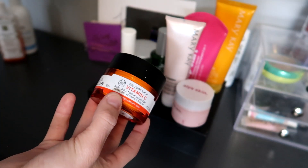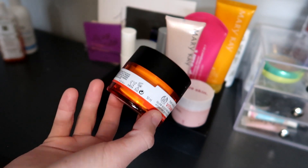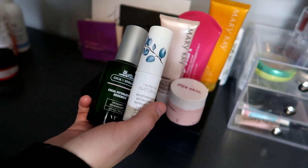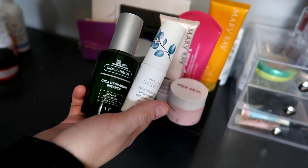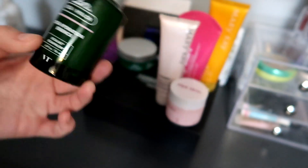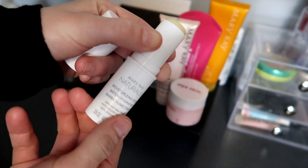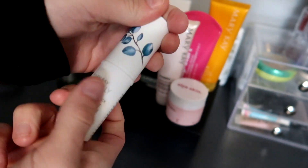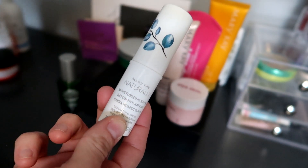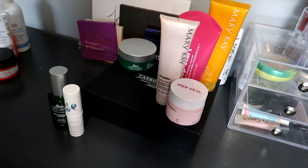This is my oldest moisturizer. It's from the Body Shop, and it actually goes bad in a few months — it's going to be a year since I've had it open, so I think it's wise to use this up as much as I can prior to August. My next two moisturizers: one is from Mary Kay, it's actually a stick moisturizer, and the other one is from VT Cosmetics. For right now I want to focus on my Body Shop one. This stick moisturizer I used to keep in my gym bag, but it's getting older and getting dry, so after my Body Shop moisturizer is finished, I'm going to use this one up. These two are going to go in the bucket for now.